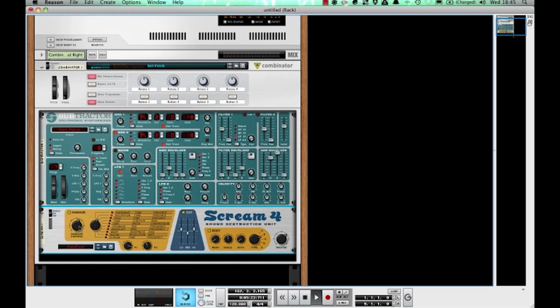But the only thing we've done here is turn the damage from its initial setting all the way up to 102. That's the one. I think parameters stay the same and stuff. And body, we're going to take to type E. Basically, the type on the body is mimicking all these different cabinets on these famous distortion sounds. E just gives us really nice, thick, warm body tone to it, which really is what we wanted for this sound. Right, that's the Scream 4 done, or at least the first one.